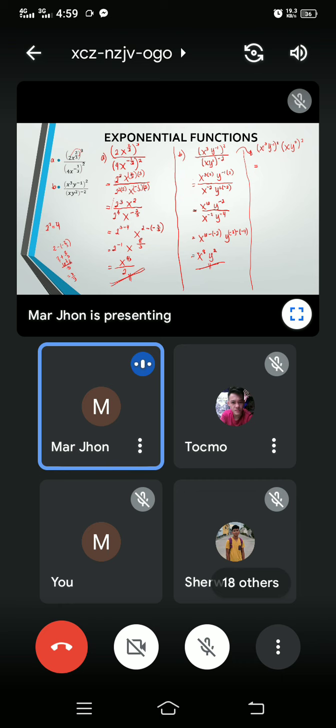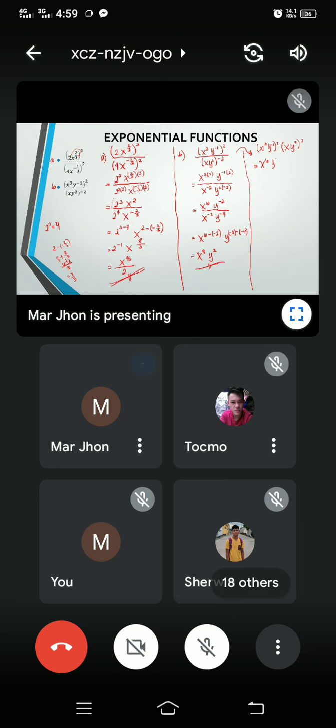So, then we multiply by the 2 and edit. 2 times 3 is 6, so we have x to the power of 6. Then 2 times negative 1, so we have y to the power of negative 2. Then 2 times 1 is x to the power of 2. Then 2 times 2 is 4, so we have y to the power of 4. From this, it is straightforward: same bases. So x, 6 plus 2 is 8. Then negative 2 plus 4, so we have y to the power of 2.